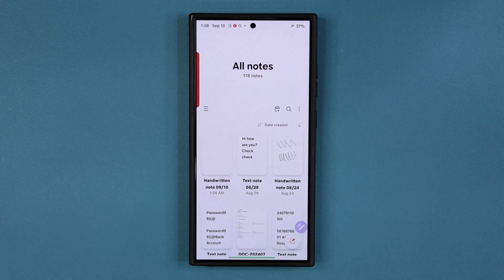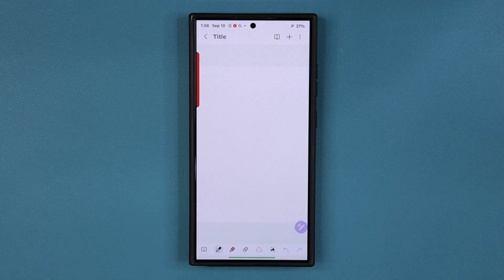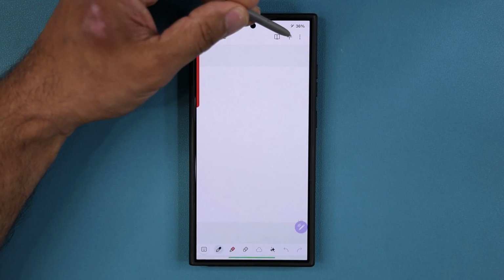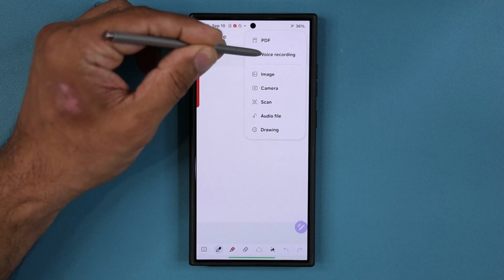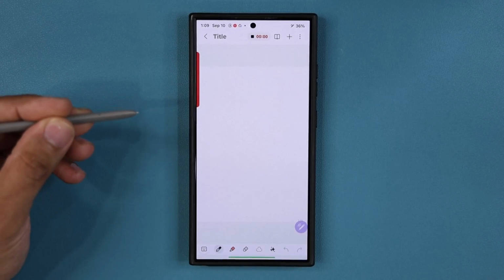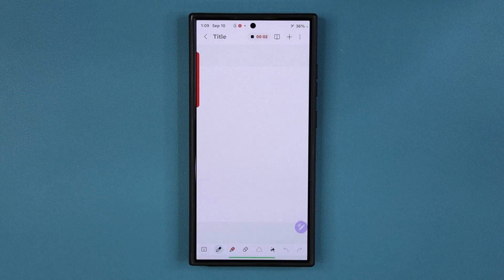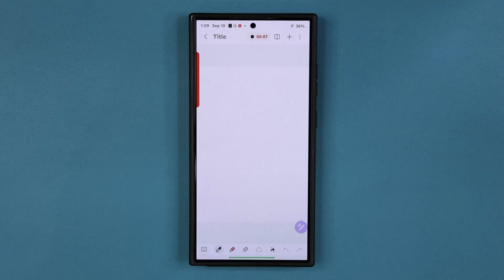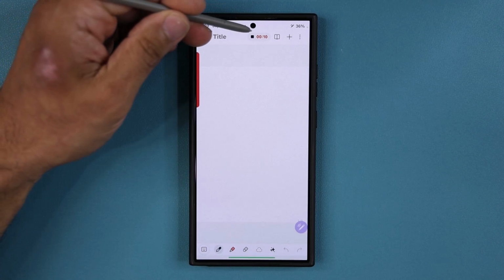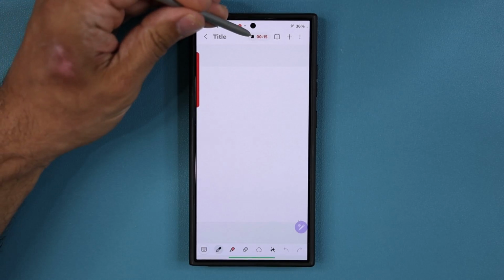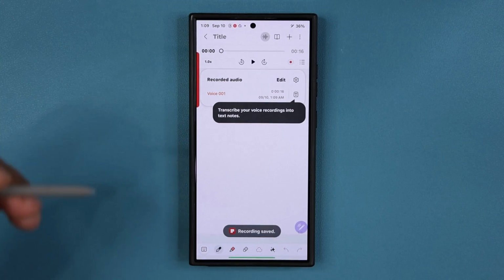Now, talking about notes, there's one more thing, actually a couple more things in the Notes application with One UI 6.1.1. So one, if you create a new note, and if you tap on the plus right over here, and if you tap on voice recording, which is an existing feature, by the way, but I'm going to tap on it. I'm going to say allow. Now, when I record my voice, you can see it is recording right over here. At the end of my recording, when I tap on stop, it is going to actually transcribe what I'm saying. So I'm going to tap on stop and look at what happens at the bottom.